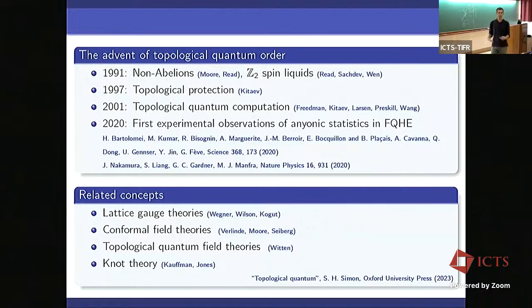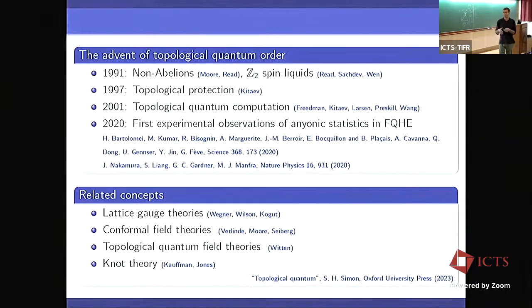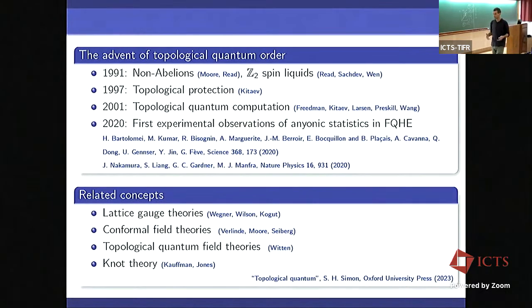And one of the main reasons for that is that those phases of matter, which are topologically ordered, are essentially protected against perturbation. So if you have an anyonic system and you want to encode some information, or perform some quantum computation with it, it's protected against small errors, small perturbations. And we will try to quantify that and explain to you how it works, especially when this perturbation is simply the temperature.